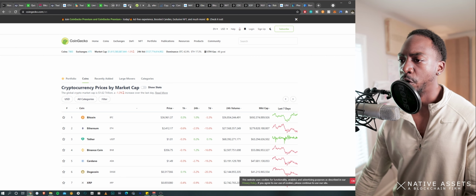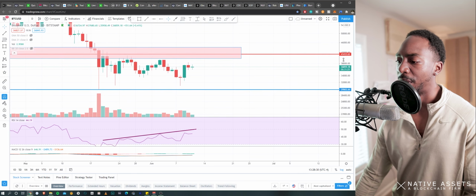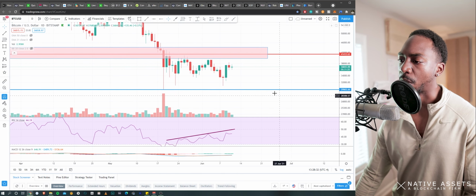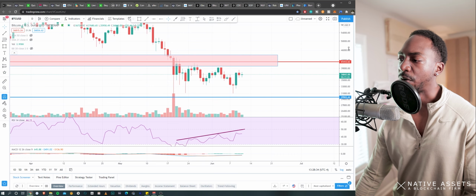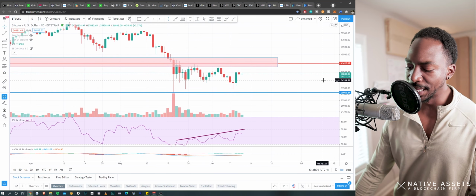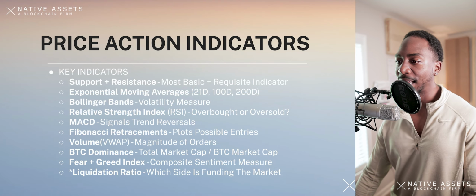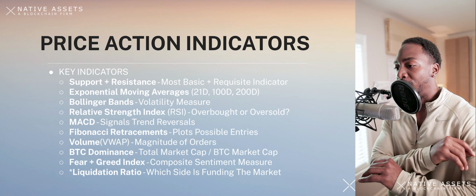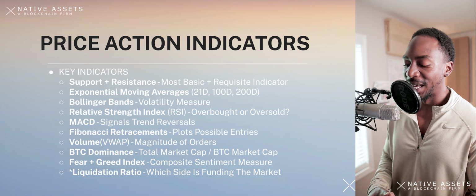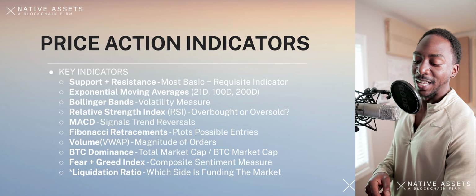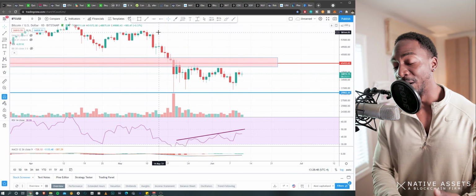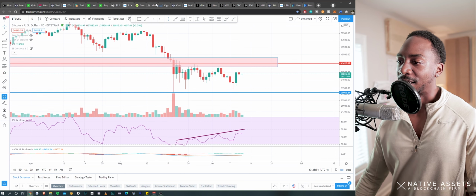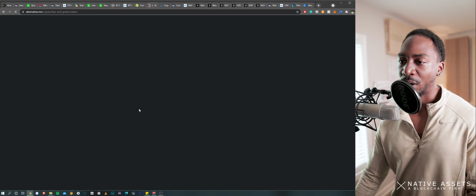And there is a way for you to go inside of TradingView and pull that up separately. It's its own chart. I don't have it up right at this moment, but you could do that if you wanted to. And then you have the fear and greed index and the liquidation ratio. I would highly recommend you really take a separate note for these two things, the fear and greed index and the liquidation ratio. Now, let's go ahead and reload this.